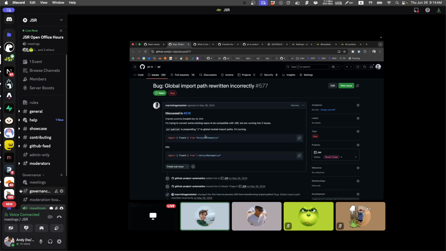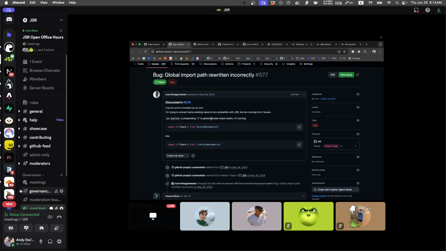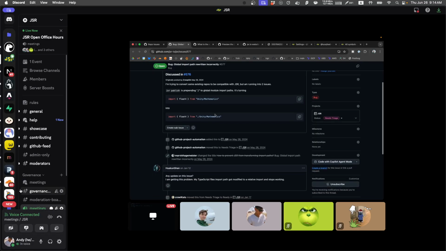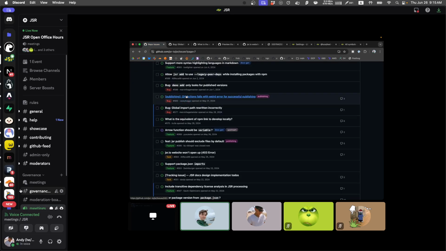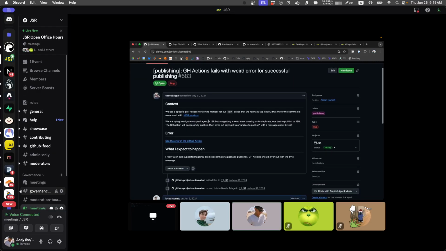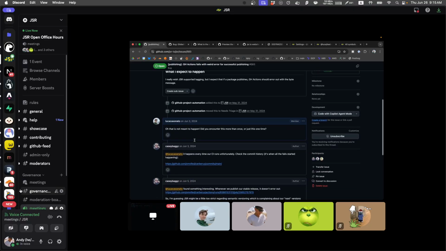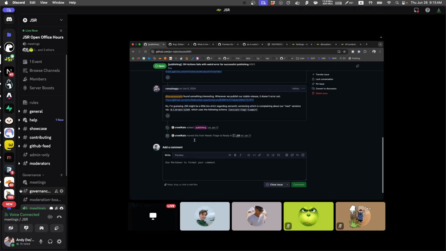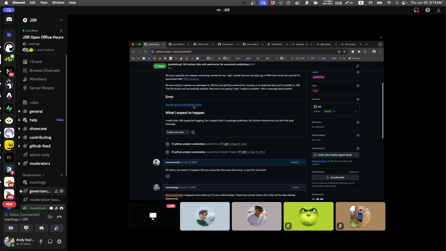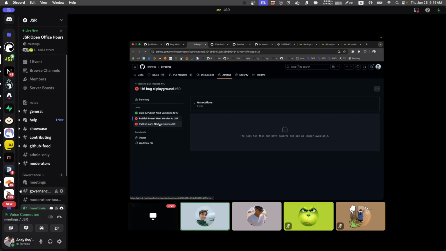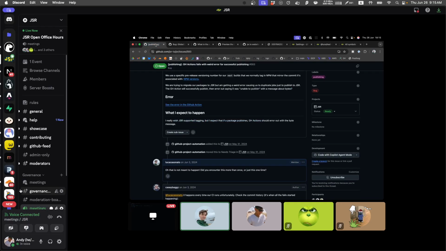Global import path rewritten incorrectly. I think this is still a bug that needs to be fixed. GitHub Actions failed with weird error for successful publishing. Let's look at this again. Oh, the logs are too old to view. That's unfortunate.